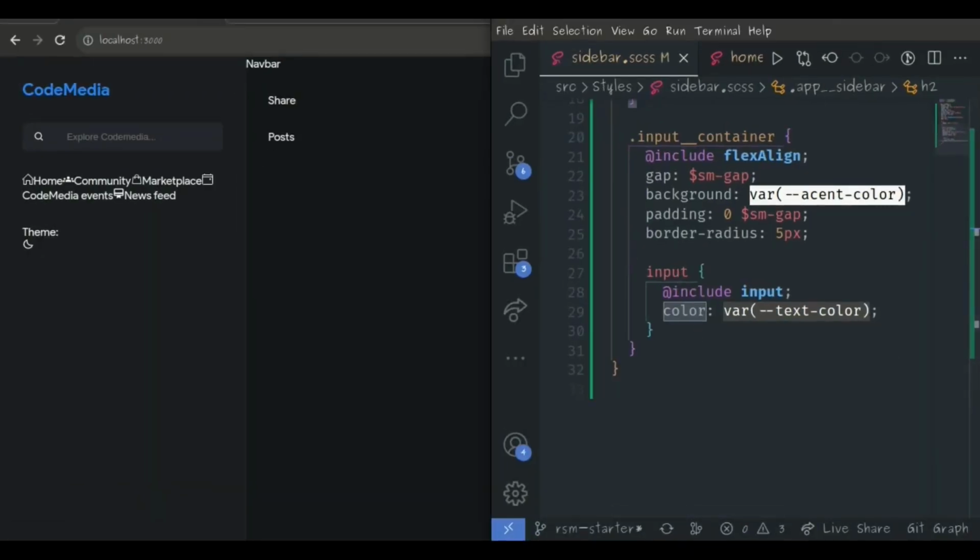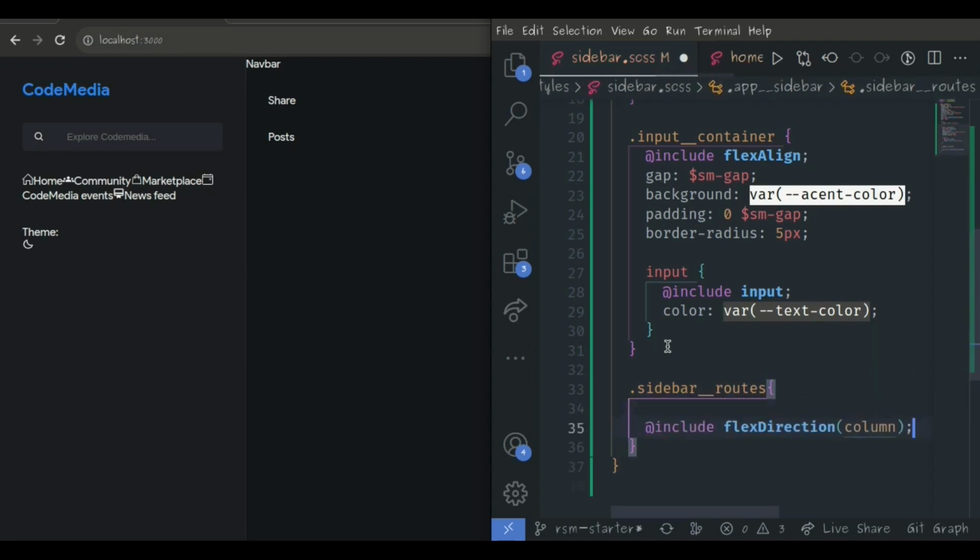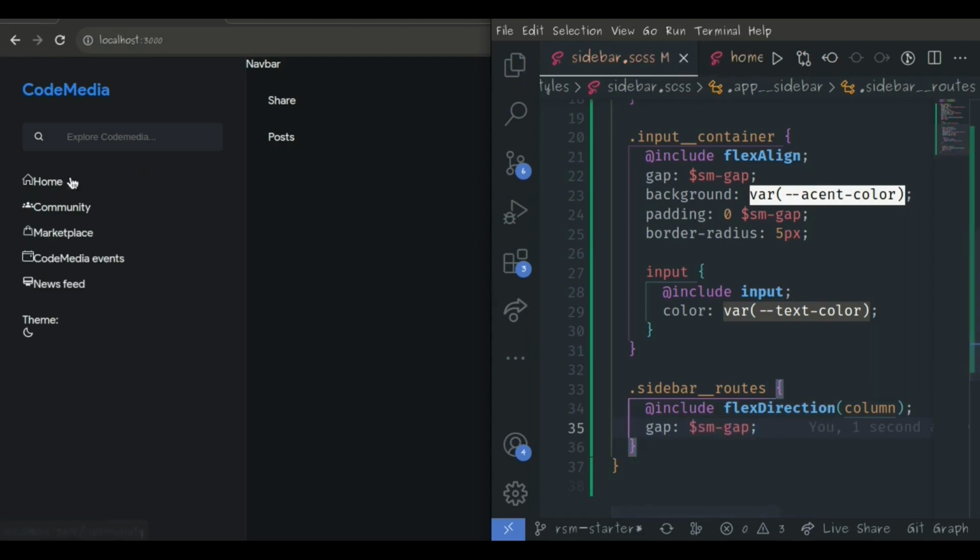So I'm going to go now outside of this input container here, where I'm going to target this sidebar routes, and what I'm going to do here is first of all include this flex direction, and also I'm going to give them some gap of same gap, a small gap, so you can now see how they've aligned to each other.